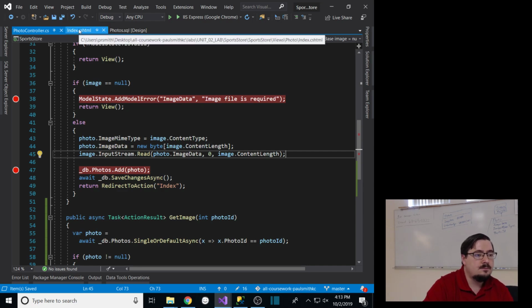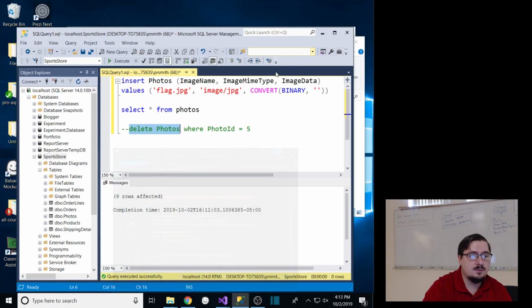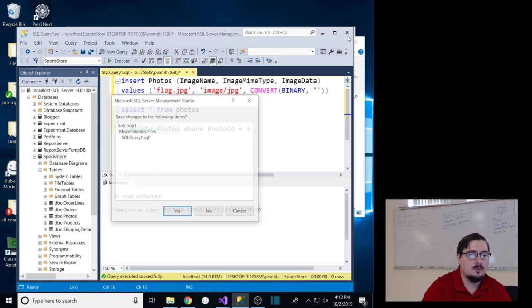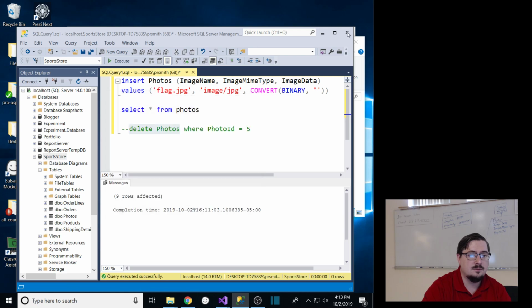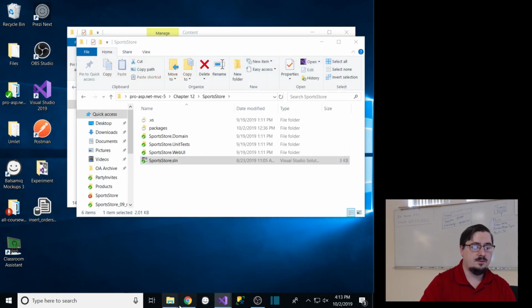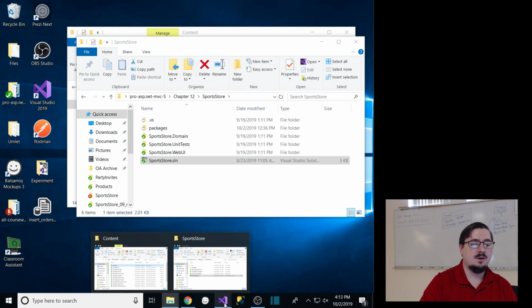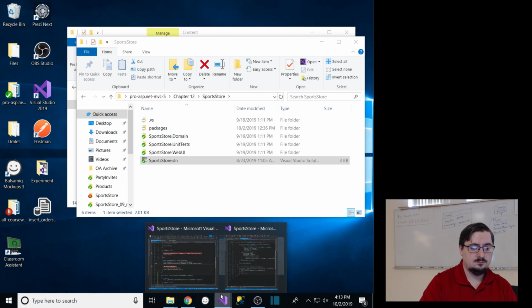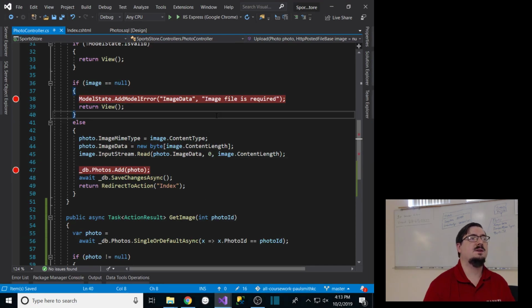Okay, so we have photos now, but those product photos aren't really associated with products yet. Does that make sense? So we don't really have an association between products and photos yet.